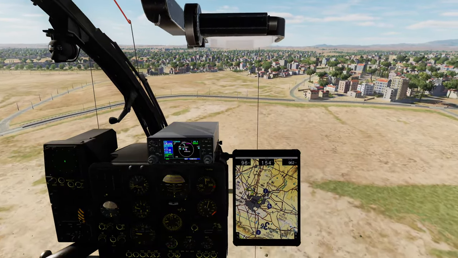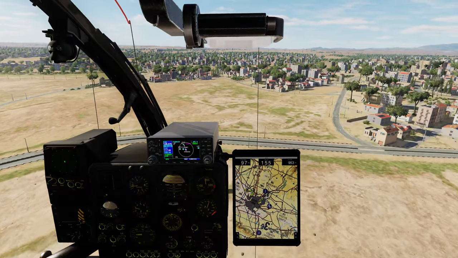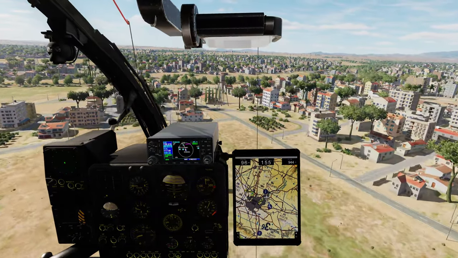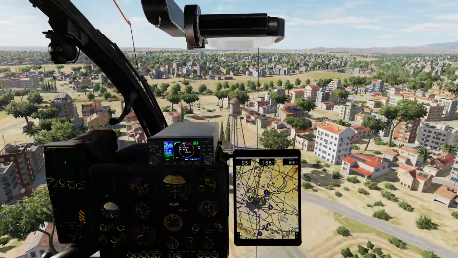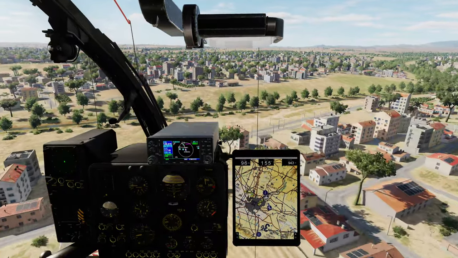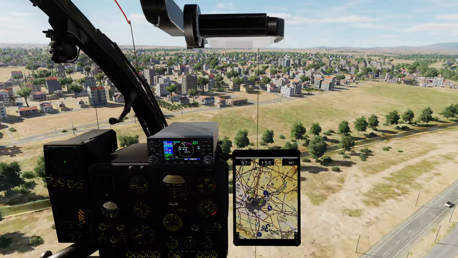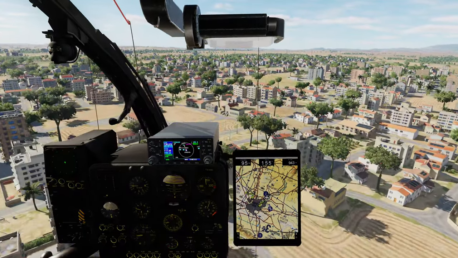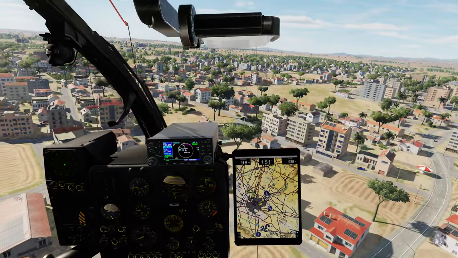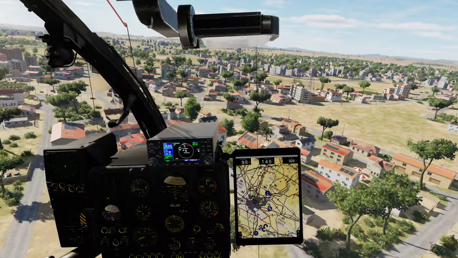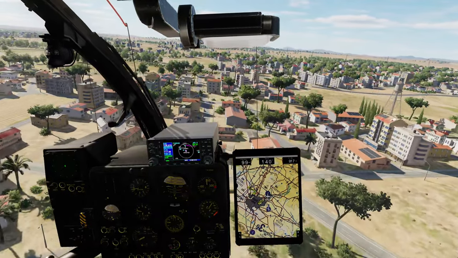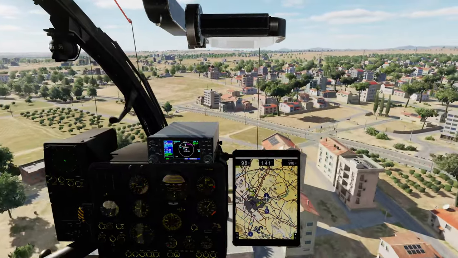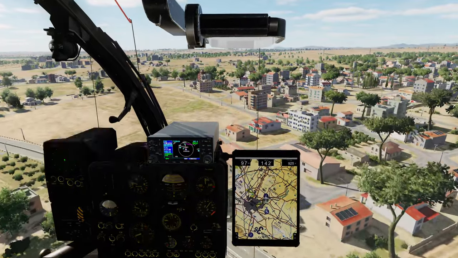And my collective is most of the time kind of fixed. I'm not moving the cyclic much. Sorry, the collective, I'm getting mixed up. I'm not moving the collective much, just enough to maintain current altitude. I don't want to fly too high. I want to remain fairly low. And you can see on the radar altimeter, I'm never above about 60, 70 meters here. It can take a long time to descend again, so I don't want to go too high and then have to manage my descent. Yeah. So much easier to fly, so much more pleasant to fly since the flight model update. Really, really nice. Just a joy to fly.